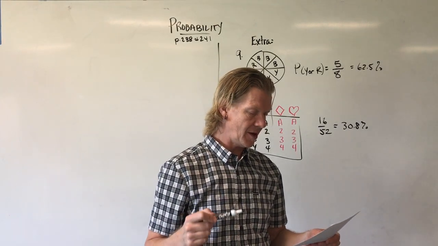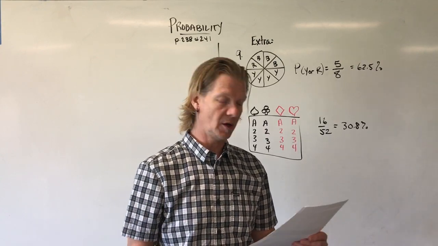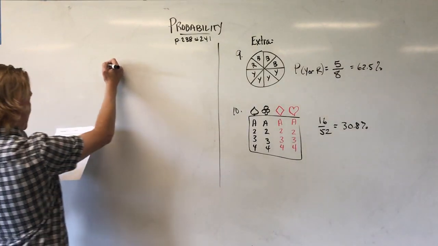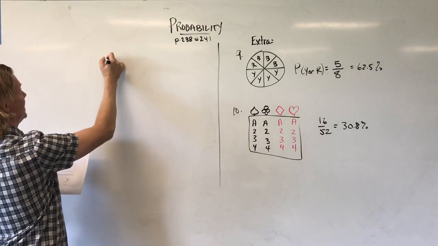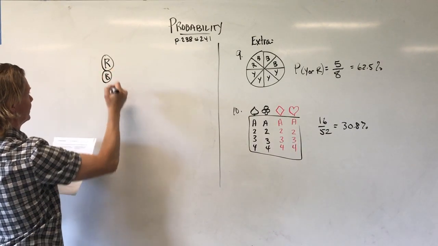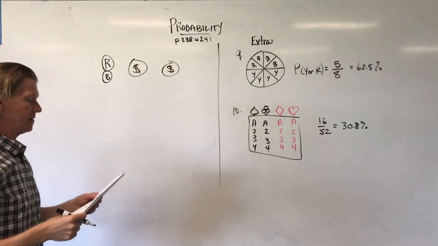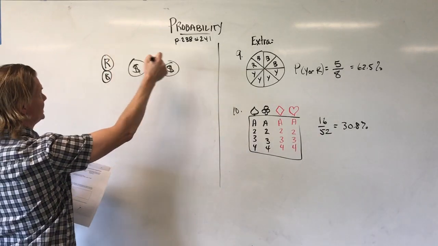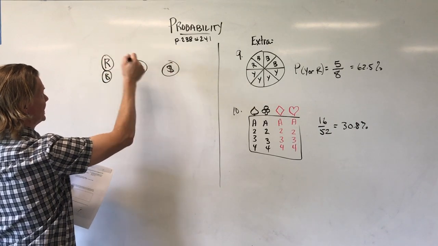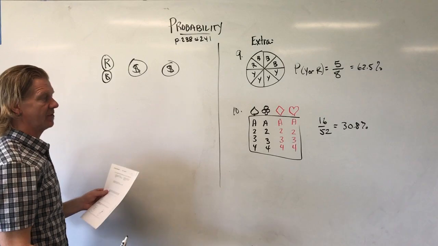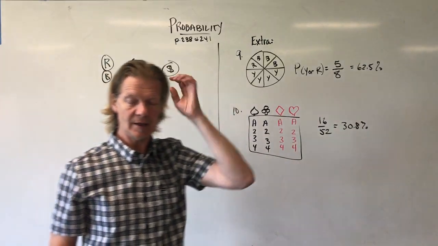3 says a marble is picked from a bag containing 1 red marble, 1 black marble, and 2 coins are tossed. What are all the outcomes? So you have marbles here, 1 black and 1 red, right? So you got a red one, you got a black one, okay? And you're flipping a coin, and you're flipping a coin, right? 2 different coins. So start here. You can have a red and a heads and a heads, or a red and a heads and a tail, or a red and a tail and a head, or a red and a tail and a tail, right? And you have to list all those different combinations. Then you can have the same for black, right? I'm not going to do it today. I want you to try it, and then tomorrow we'll go over it.